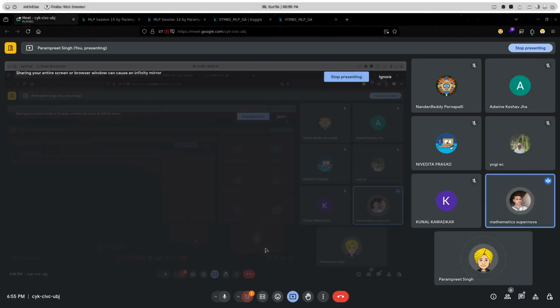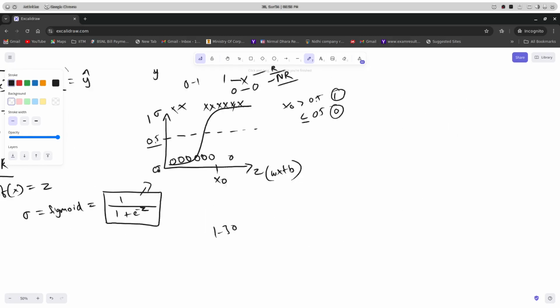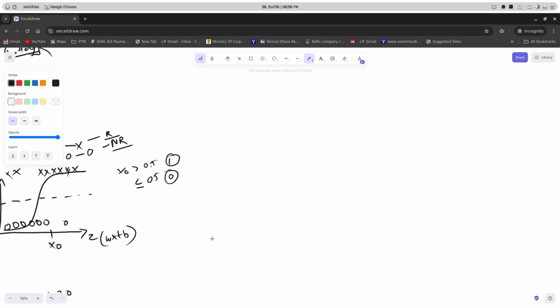So how will we determine the threshold value for that sigmoid function? The value is by default 0.5, and we can adjust it based upon the classes as well. I have taken a very simple example. Earlier, last year, I worked on a problem, heart disease prediction. We are given some parameters: age, sex, cholesterol level, blood pressure, sugar level, chest pain, and a lot of parameters. Based on those parameters, we have to predict whether the patient has a heart disease or not.